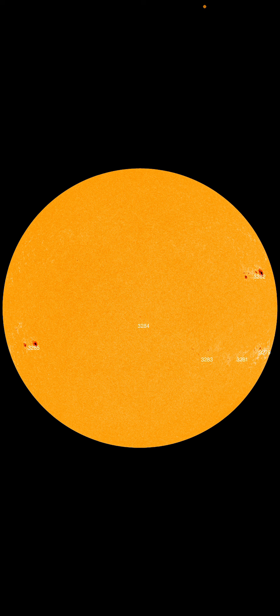As these continue to be faced earthbound, we see an increase in the amount of coronal mass ejections. Basically, it's like a belch — to put it as plainly as I can — from the sun's energy, kind of like a big belch or a fart, on a much more massive scale. As long as we keep having these sunspots pointed at us and this activity continues, there will be a chance for more geomagnetic storms and an active solar forecast, not only for this evening but going into the rest of the week as well.